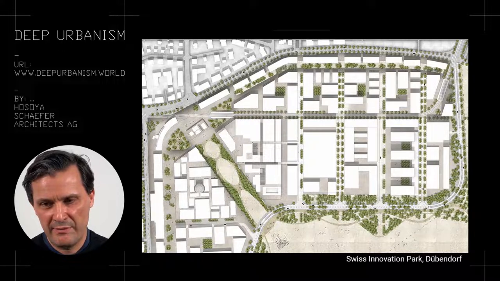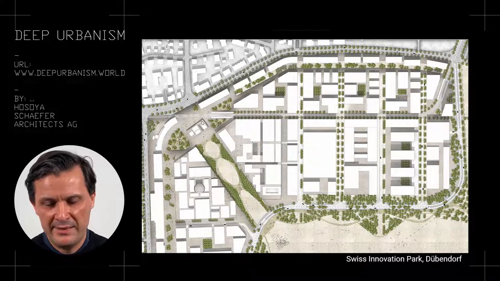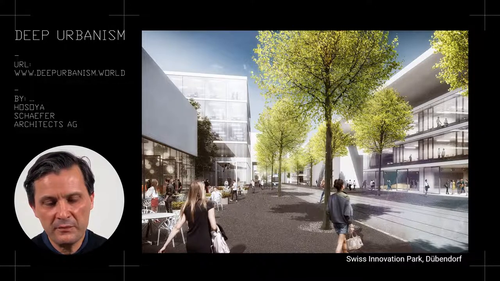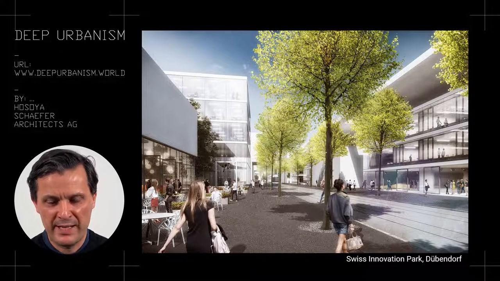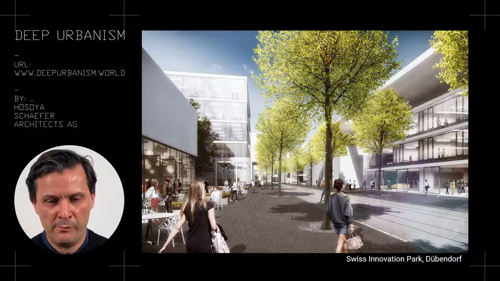of this central boulevard having also tramway and tram stops, which give a higher degree of accessibility to the site. And the idea of this central boulevard was also that it's actually car free, so you only have pedestrians and tram. And the idea would be that here you can have moments of urban interaction density, for example, a cafe on the one hand, but also show windows of these global companies on the other hand.